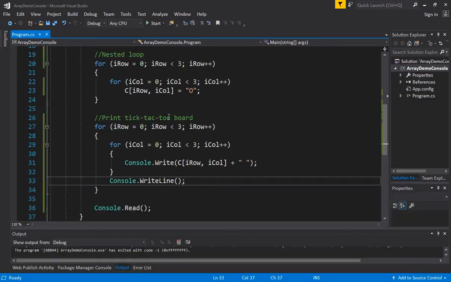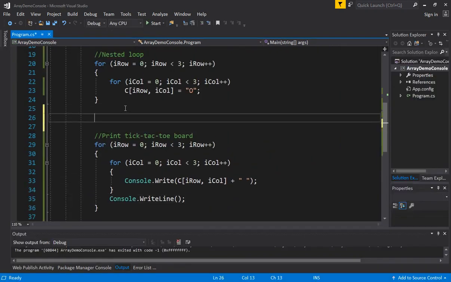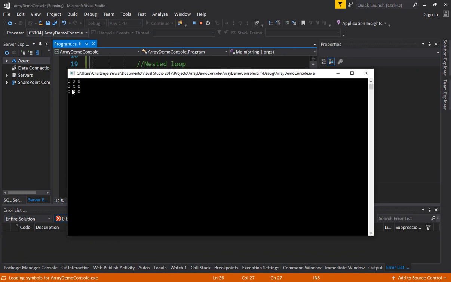Now let's change some values. So everything has been initialized to 0. Let's change some values to X, and let's give some hard-coded values. So 1, 1. Now we are going for row at index 1 and column at index 1. Can you take a guess which value this will print? Let's see. This should be in the center of the board, and you can see an X over there.